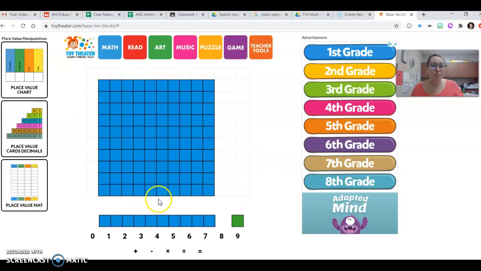Same thing, if this is my whole and I break it into 10 parts, well, it's actually going to be 100 parts. I can't pull this apart individually, but there's 100 little squares here. If I could give each square to a person, there would be 100 little tiny pieces. So we're dividing by 10. Going into our decimals, we're dividing by tens. Going into our whole numbers, we're multiplying by 10.